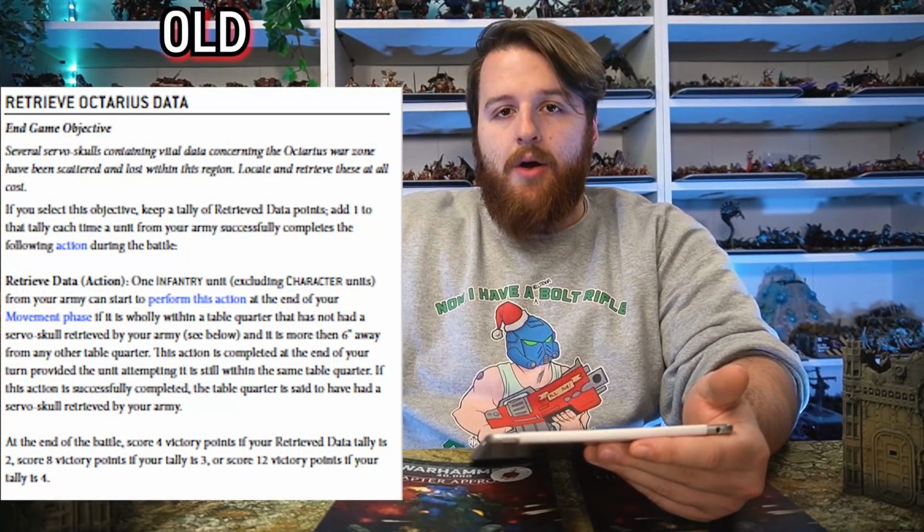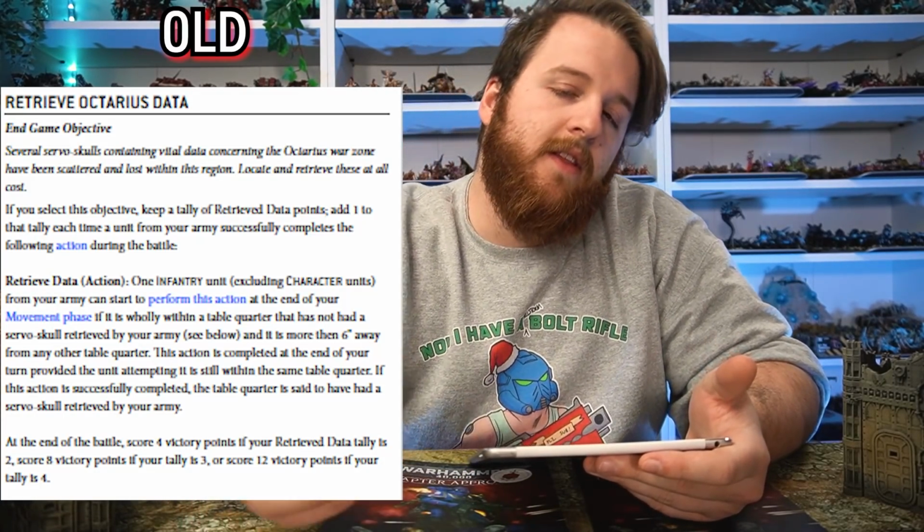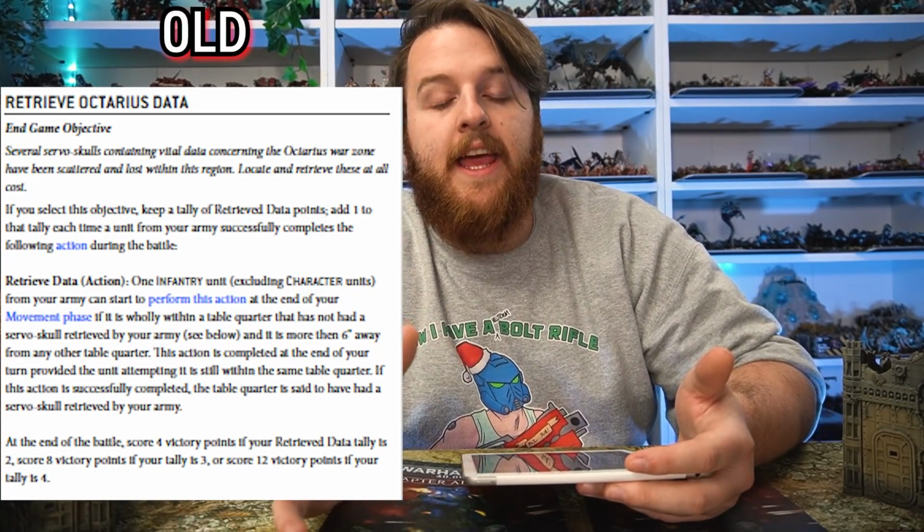Now this is a secondary that a lot of people take. It's one of the most popular secondaries according to the ITC battle data that I looked at a couple months ago on my live stream. I stream every Monday, Wednesday and Thursday, so you should check it out. But essentially, ROD was land in a corner, do an action, do it in 2 corners, get 4 points, do it in 3 corners, get 8, and then 12, etc. And this could be done by any infantry unit.